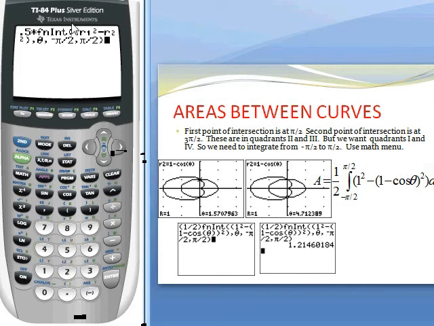So let's make sure: r1 squared minus r2 squared, theta, and so on. It looks like it may be good. And then when you push enter, it goes and finds the value. So this is very powerful, so you can use this button. It is under the math menu, and you're all set.